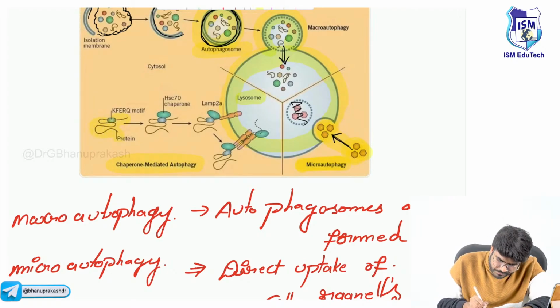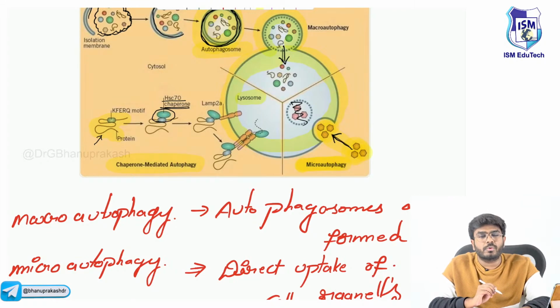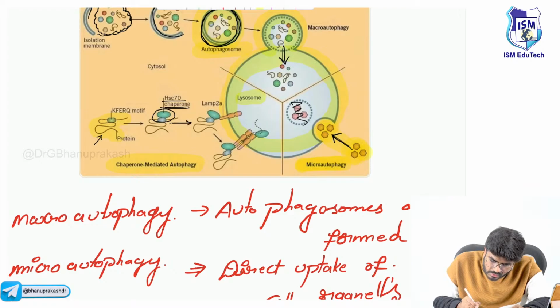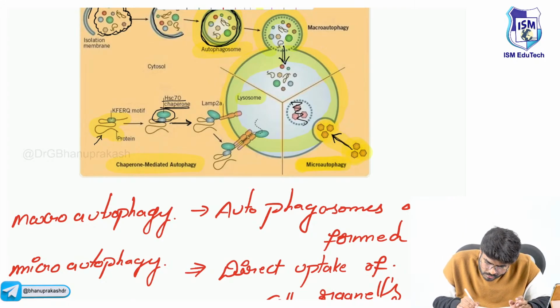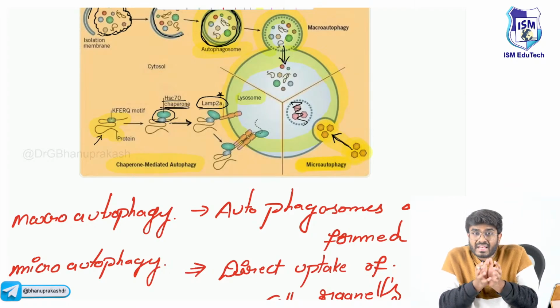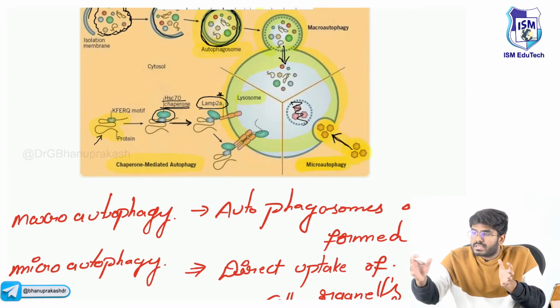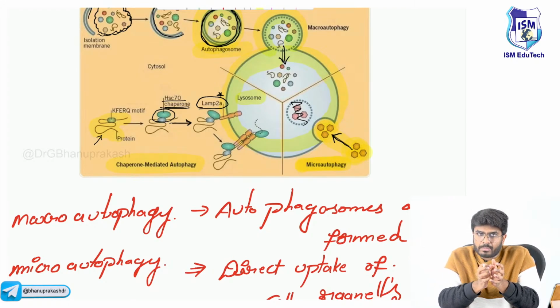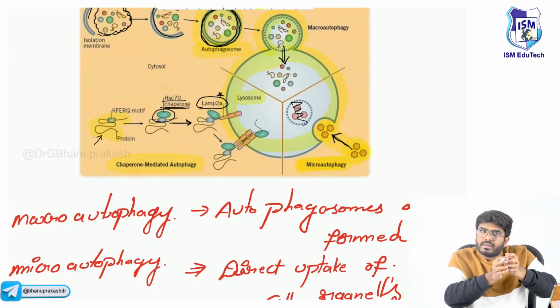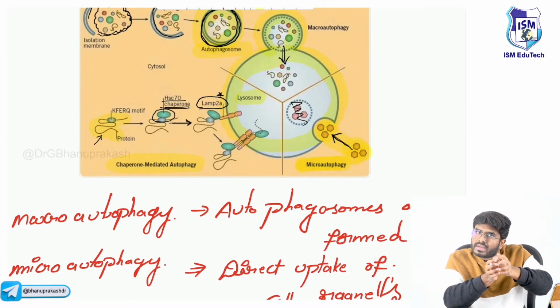Now, this is a protein, maybe a misfolded protein. These misfolded proteins are attached with what? Heat shock protein 70, HSP70. It's a chaperone. Now, these chaperone molecules are going to enter into the lysosome. For the entry, you need to know there is an important molecule called LAMP2A. This LAMP2A acts like a receptor. The heat shock proteins will come and bind with the LAMP2A, then the protein will be taken in and enter into the lysosome.